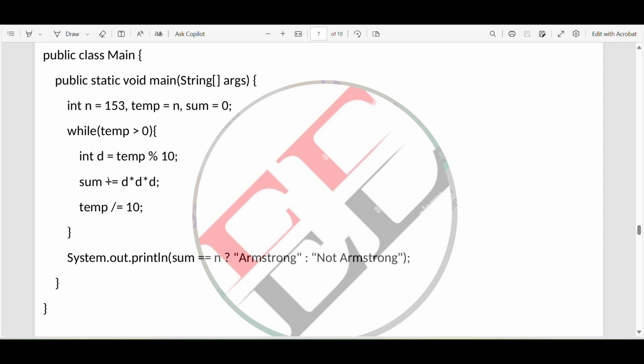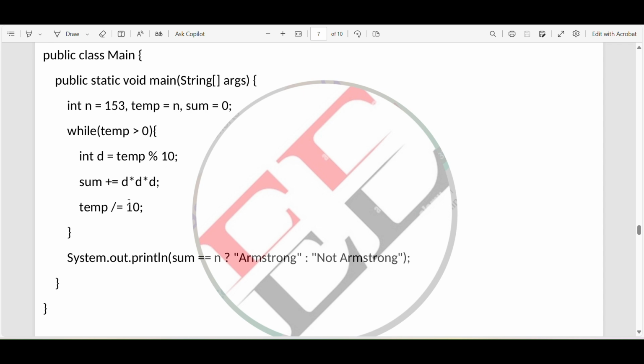I have already explained this, but I'll explain once more. Temp is nothing but n, right? So when temp is greater than 0, then temp is taken modulo 10. When you do modulo 10, you will get the last digit. That last digit will be cubed and added to sum, and then temp will be divided by 10 and again assigned to temp.